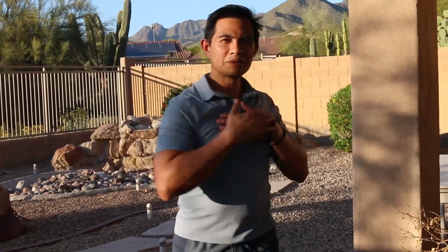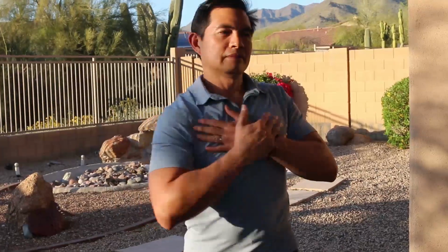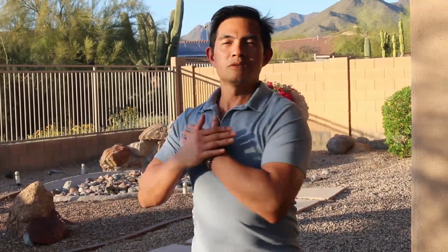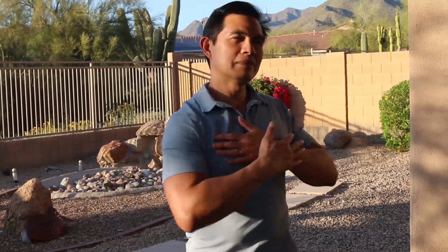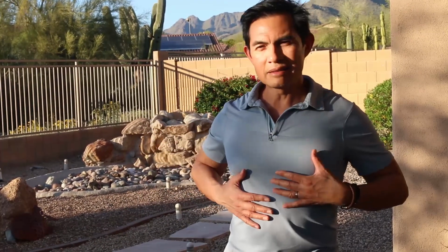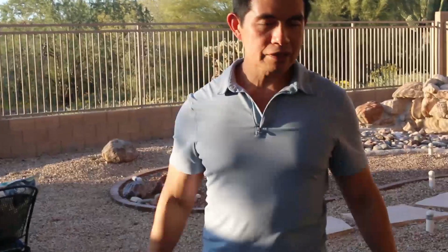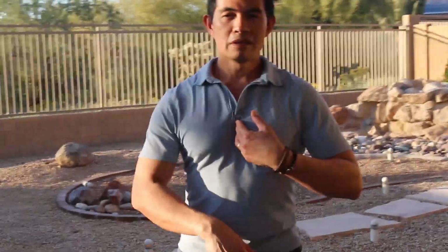So as we get more stress, we tend to breathe through our neck, through our clavicular area. So we want to breathe more through your ribs or down to your diaphragm. That's a more optimal way of breathing. And sometimes it's difficult to breathe if your thoracic spine is tight, which is your mid-back, because the ribs need some space to breathe. That's why we need those stretches.